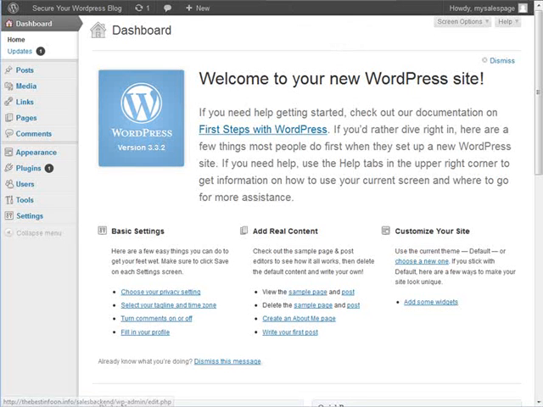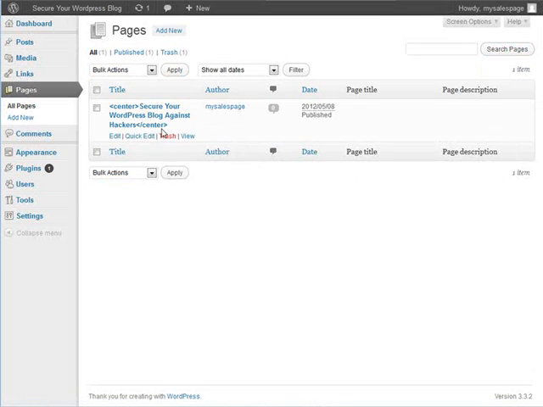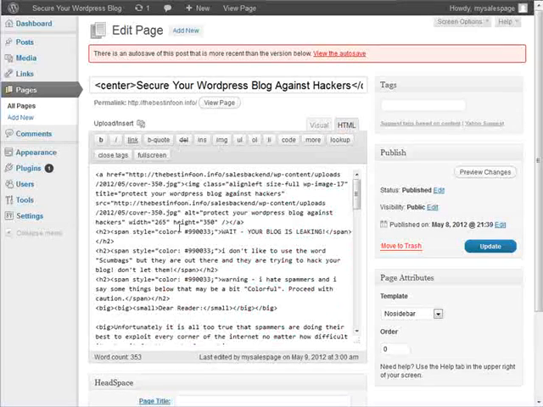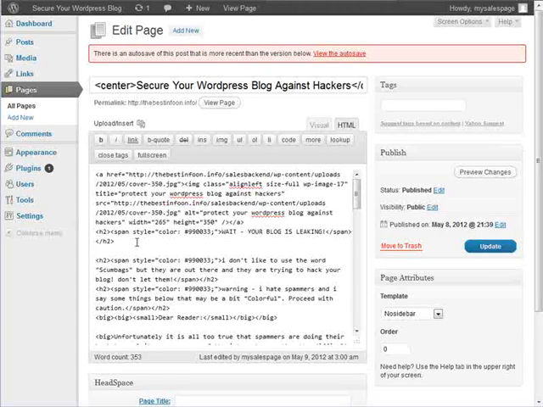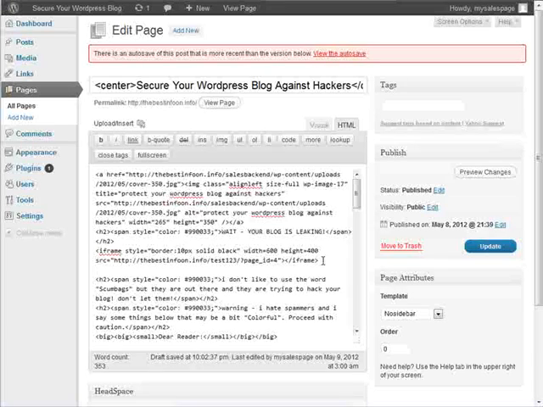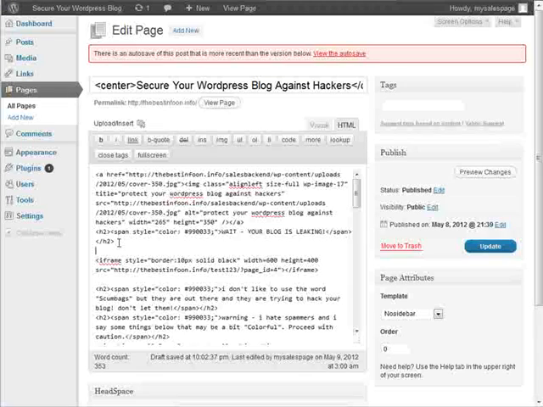And then I'm going to go into the sales page backend. It's built with WordPress. So we're going to go onto the page here and edit, and we're going to go to HTML. And then I'm going to put an iframe statement in here. Now you could use a PHP include statement instead. Okay, and you can just go to Google and look up the iframe statement if you don't know how to use it. Let's center it.